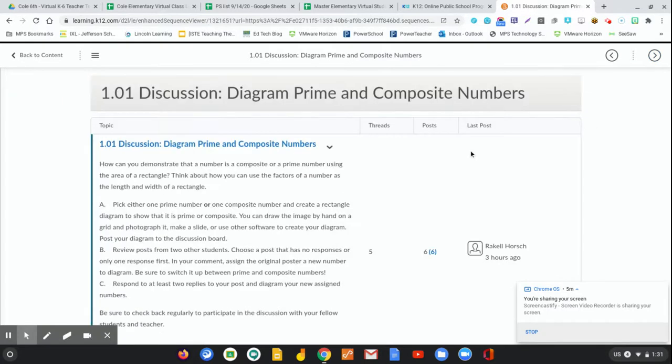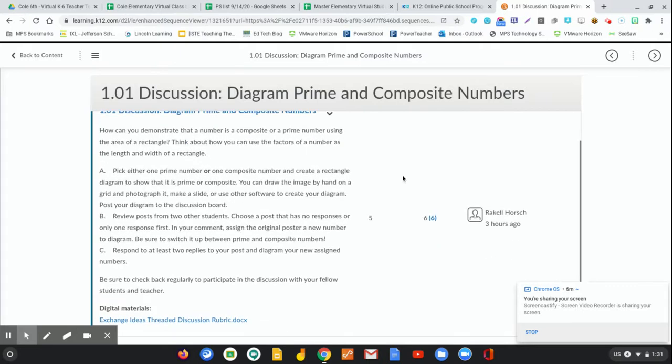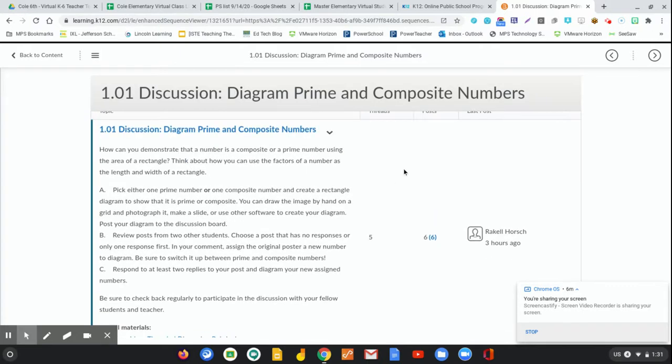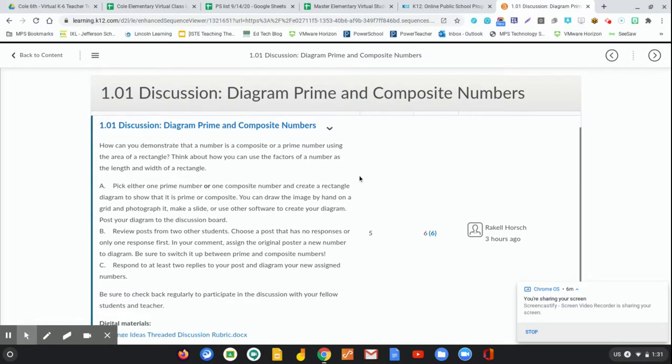There may be things that you need to print out. This is where a notebook might come in handy. Sixth graders especially, you are going to need to be taking notes and making sure that you have a space to write your math work. So make sure you have a notebook. If it's a 5-subject notebook, make sure you have one tab dedicated to math. If you do not have a 5-subject notebook, make sure you at least have some sort of notebook that you can dedicate to math, okay?